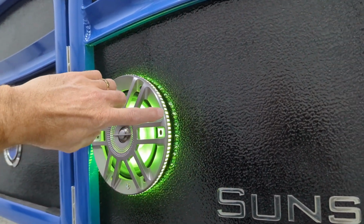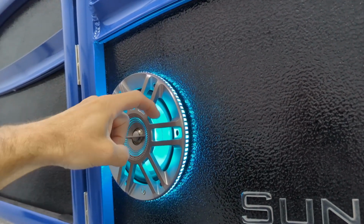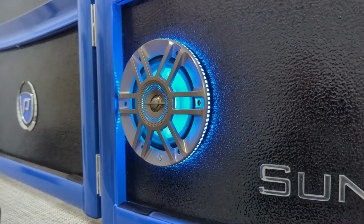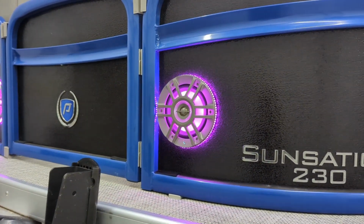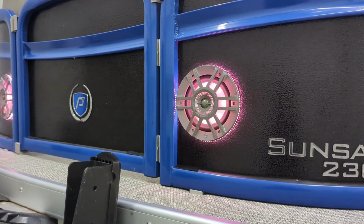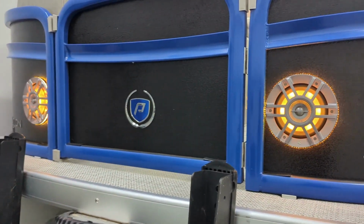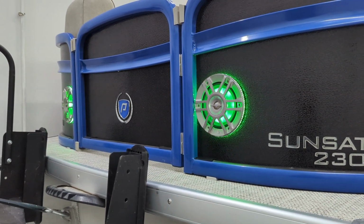So you can see the outer ring around here that's actually lighting up the outside and the backside. Then they also have an internal light inside of there which lights up the cone. So these are actually some of the brightest and best looking speakers you can find when it comes to LEDs. And these happen to match up with the existing stuff inside. We'll get into that a little bit further. And they sound awesome. So it really takes care of everything as far as that goes.